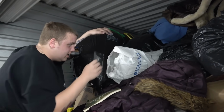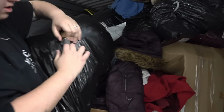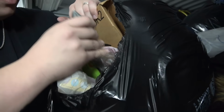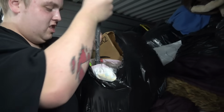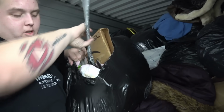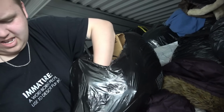Ooh, what's in here? There's a box in there. But first, we gotta get this down. There's stuff in here that's definitely not closed. Let's kind of rip it a little bit. It's already ripped. This looks like it might be the toy thing. Ow! Okay, it's like a giant axe for Halloween. But it feels like some other stuff down here. What is it? Feels weird. What is this? You're like a mystery box right now. I know.